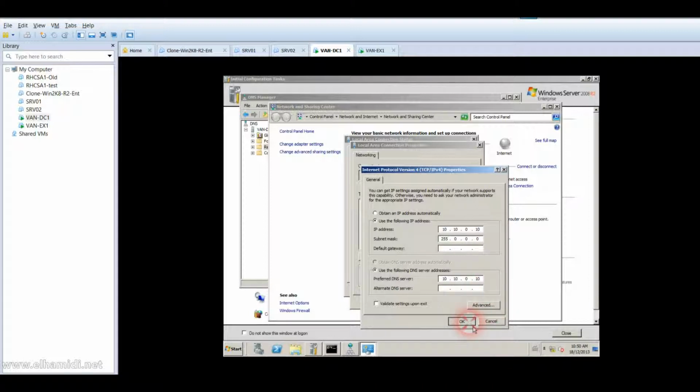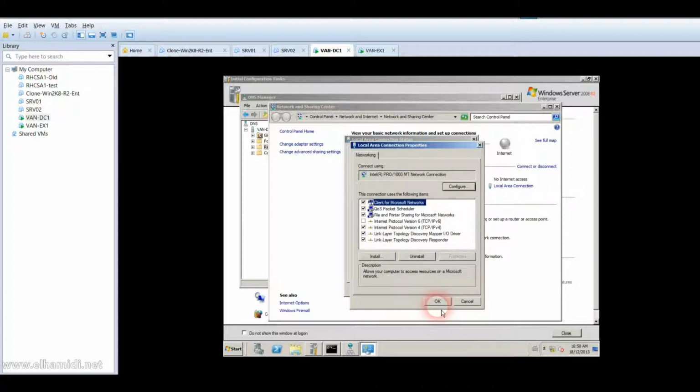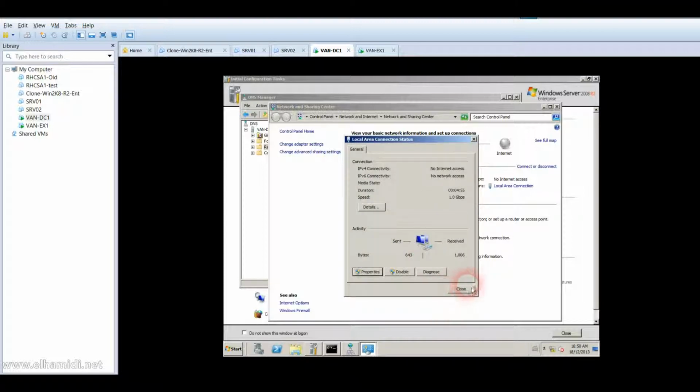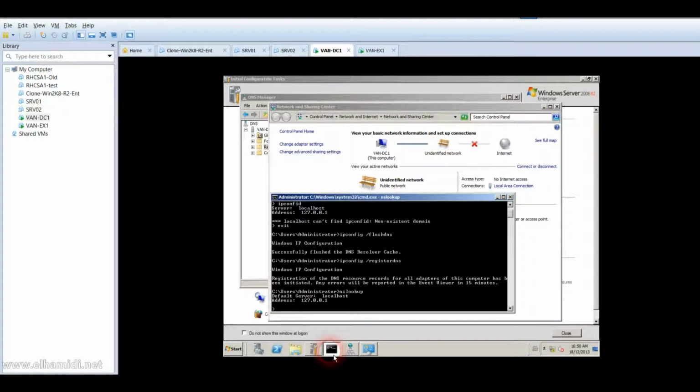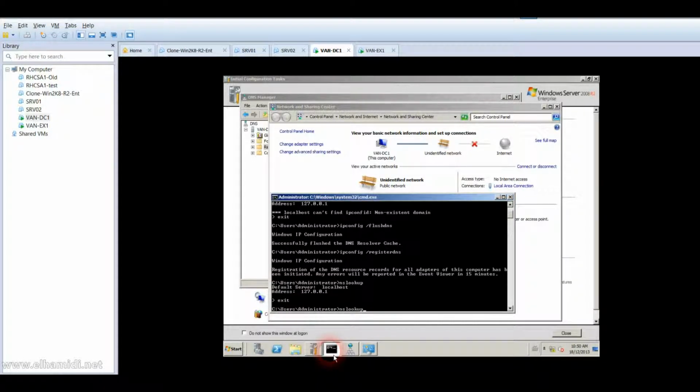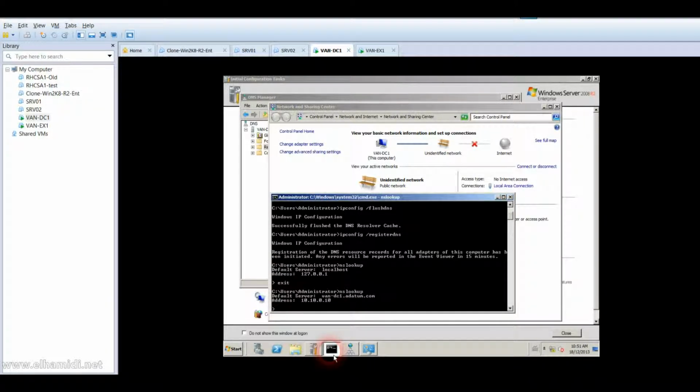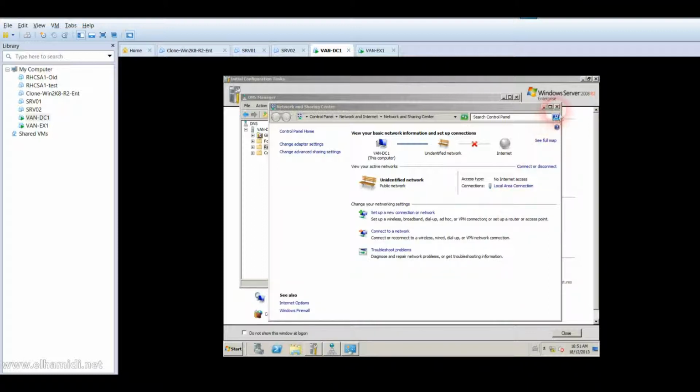Okay, this is my domain one. Let's check if it will be done automatically or I need to flush again. Yes, it's done. Okay, thank you very much. And now the DNS is ready.